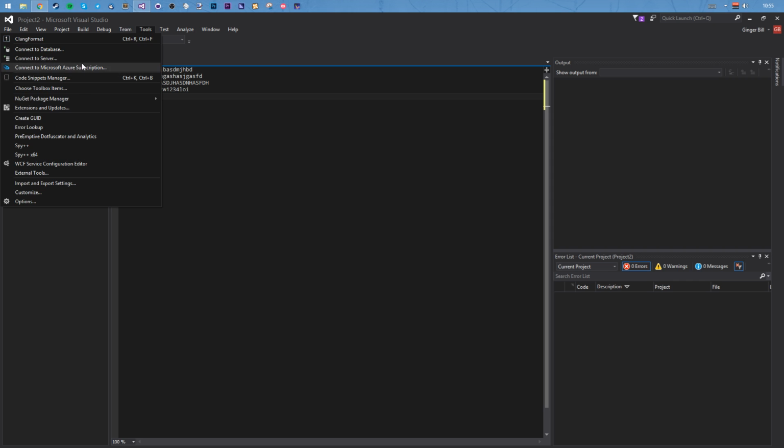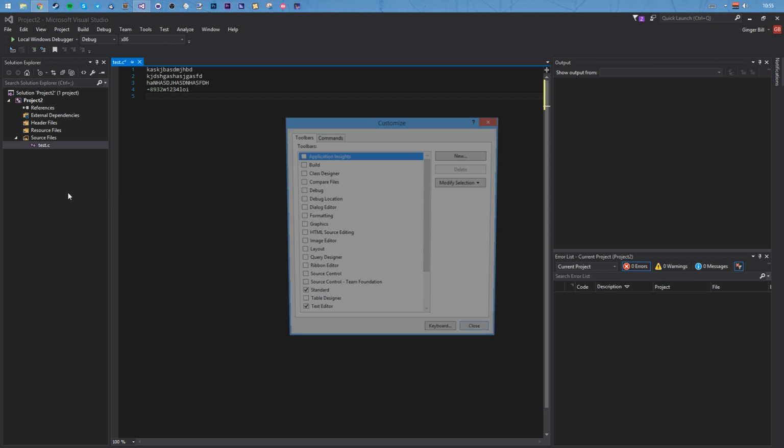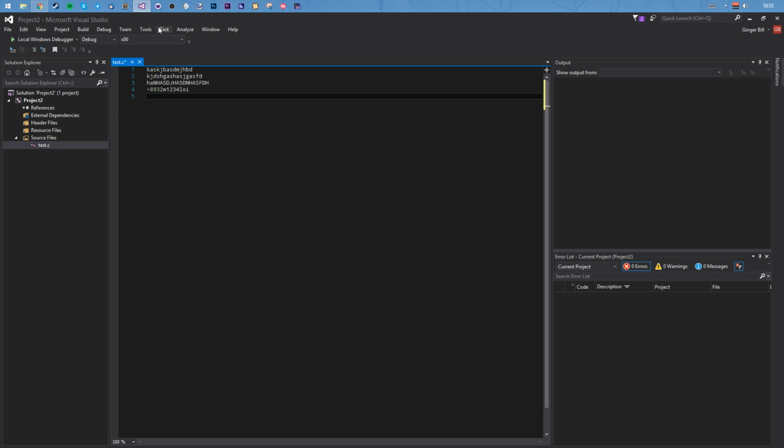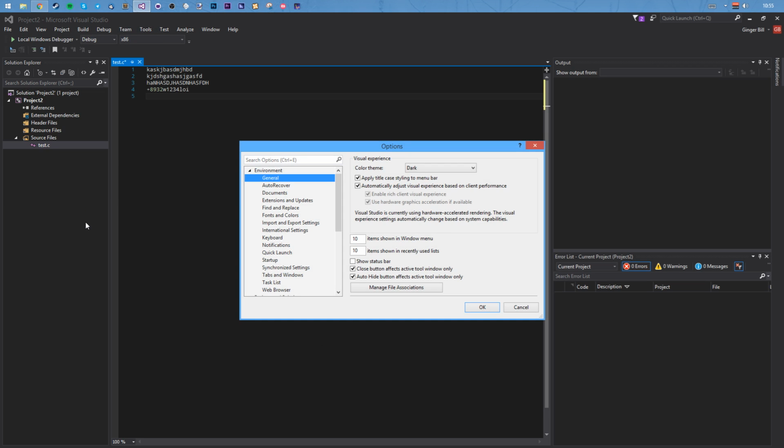So I'm going to go back to the customization. So customize, not customize. Oh, the stupid names, options. Why would you? This is why I don't understand Microsoft. Why do they call them stupid names? And when they go to the environment, I'm rambling now.